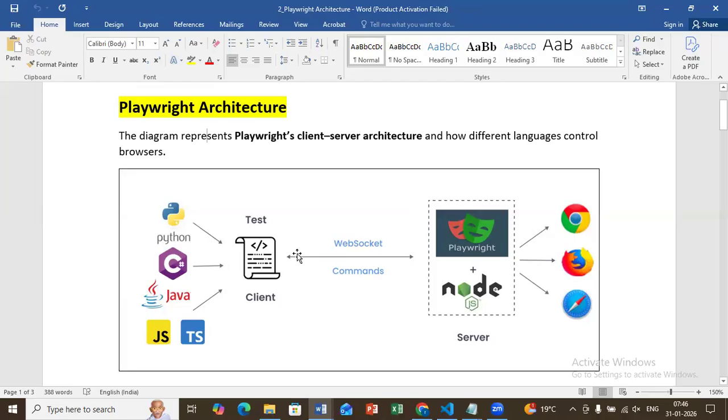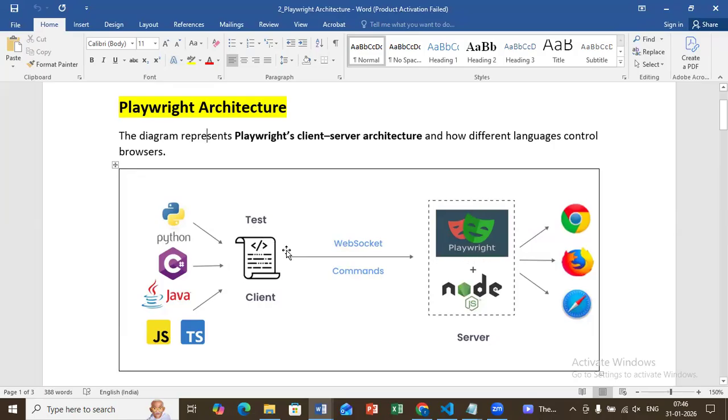Is everyone getting it or not? It's easy, right? As testers, we write tests on this client end using Playwright, with any of these language bindings. The client communicates to the Playwright Node.js server through the WebSocket protocol. The server triggers the browsers according to the test you have written, the browser on which to trigger the execution.